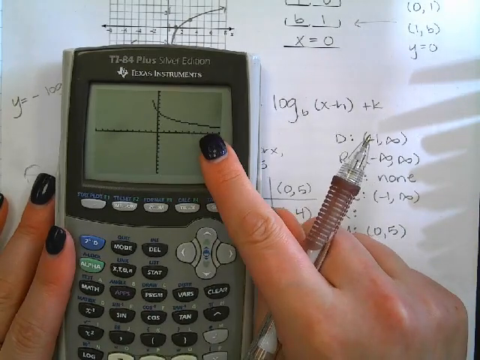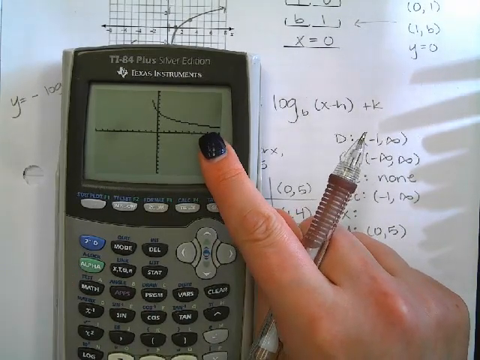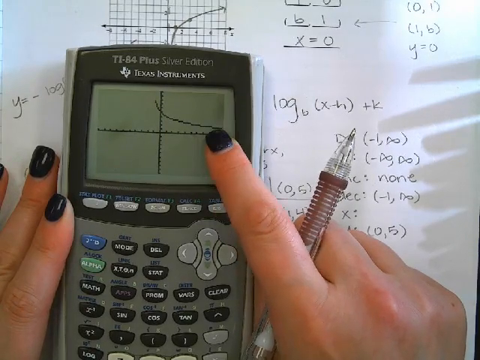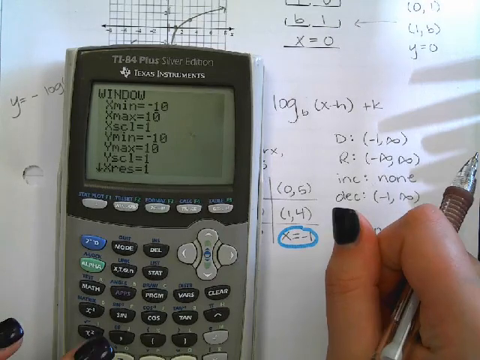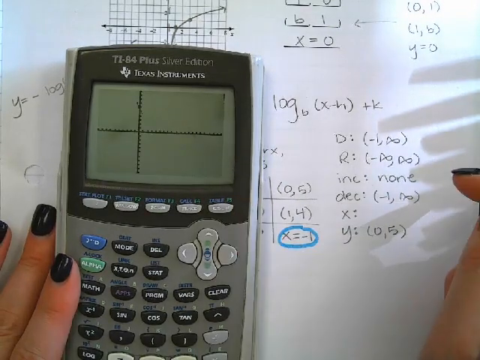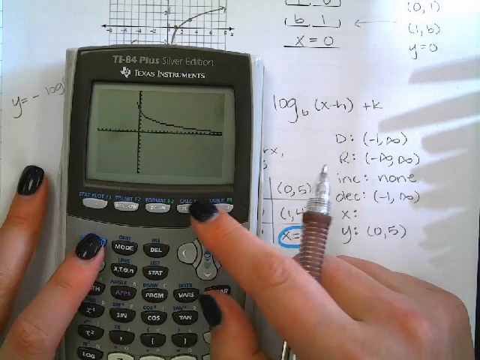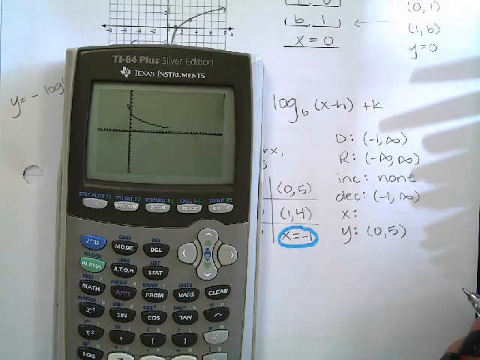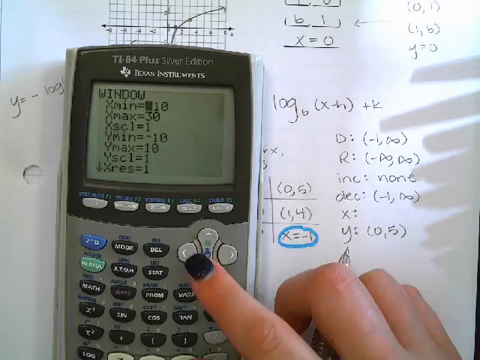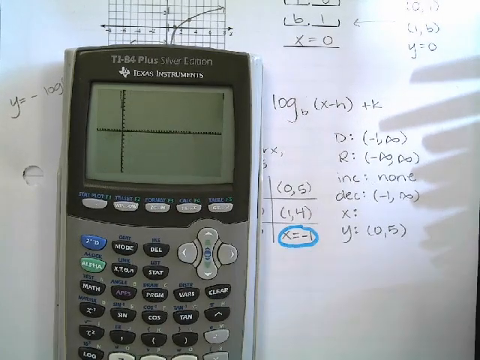Okay, so we're going to go ahead and look for the x-intercept. I can tell that it's going to cross. It's just going to take some more time. And so this is the right of our screen. So if I hit the window button, I need my x max to be a bigger number. So I could try like 20. And it looks like I got a little bit closer, but it still hasn't crossed yet. So I'll try 30. And there we can see, oh, it looks like it almost crosses, maybe 40. There we go, we can see that it definitely crosses.